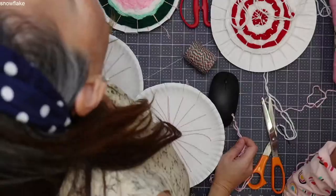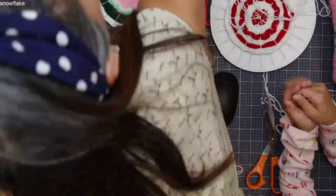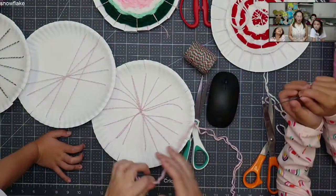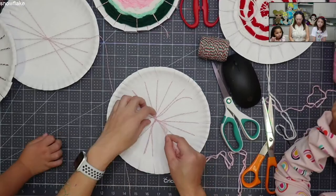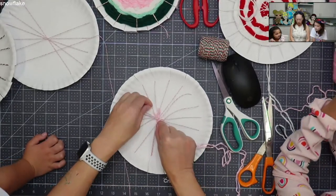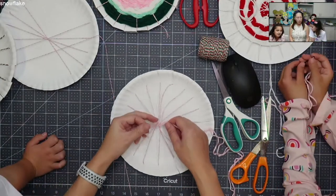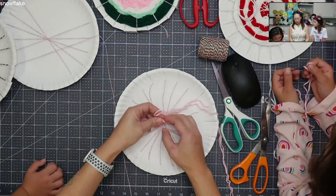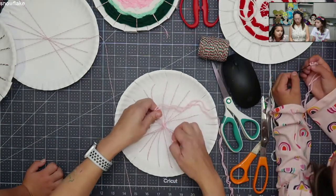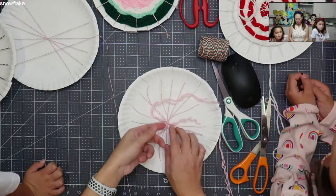Actually, I'm going to switch cameras real quickly. Hold on. All right, so now you can see here. So you have your little center. What you want to do is grab your loose ends and tie it right here, right to the center. You're going to have loose ends right here. It's going to be okay. We're going to tuck it in later.